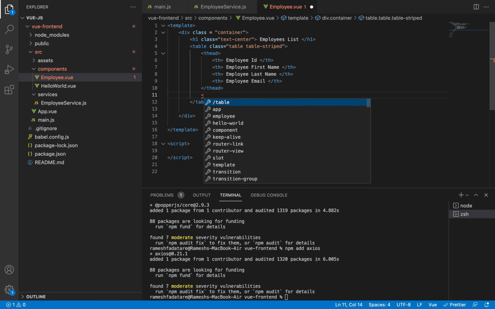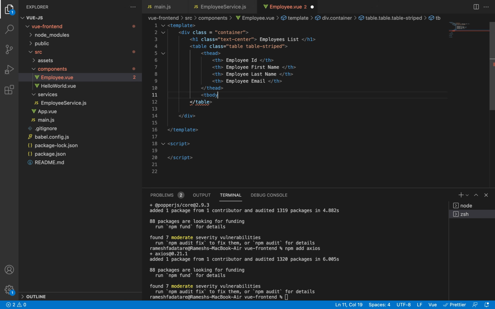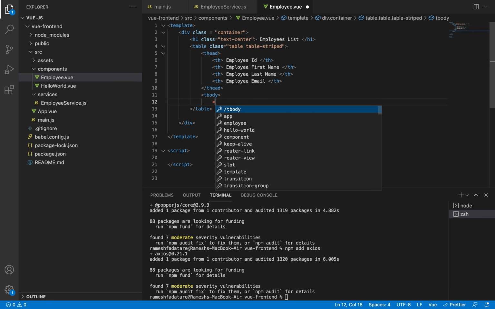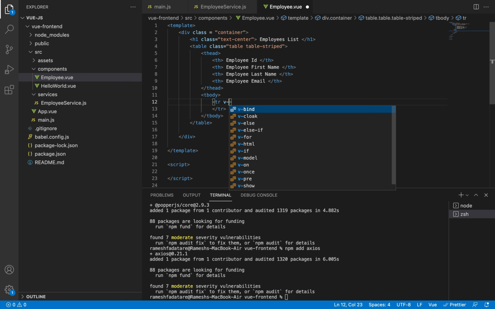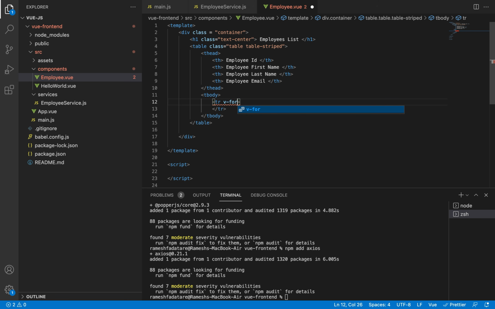Let's go ahead and define the table body. Within the table body we're going to create a row, tr. Perfect. Now we're going to use a Vue directive, that is v-for, to iterate over a list of employees. Just type v-for. This is the Vue directive that we can use to iterate over a list of elements.